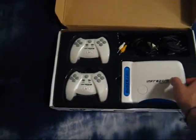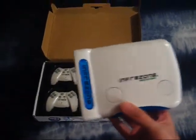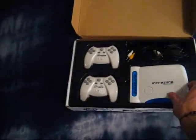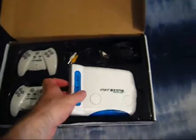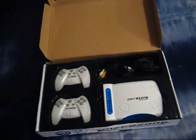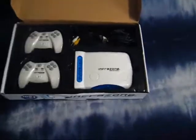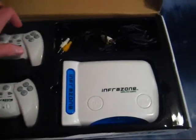This system, I know I said I didn't support modding, but this is pretty much just a version of modding. All it is is a bunch of knockoff games that aren't the real games, but they kind of copy, let's say, Asteroids or Pong or something like that. They copy that style of game, and they create their own name for it, create the game, and then they load about 100 to 160 onto these machines. You can get Wii style games with the controllers like a Wii. This is just the Infrazone wireless gaming system, so it's got pretty much old games. There's like 30 arcade classics.